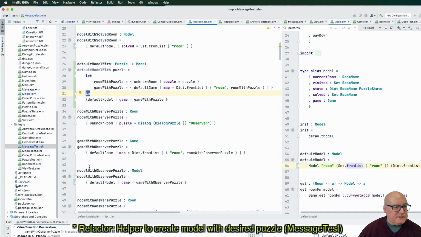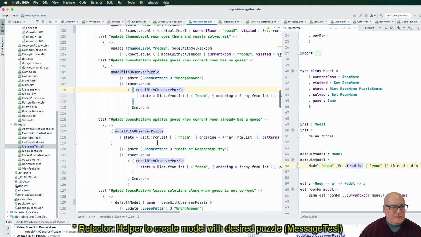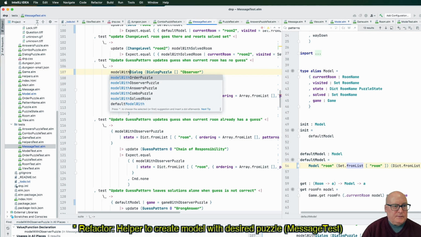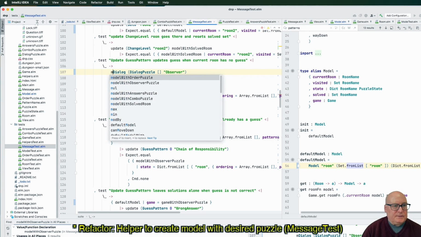So now I want to find somebody using model with observer puzzle, and I want to pass this instead. Okay, so model with observer puzzle. Model with observer puzzle. Okay, so I'm going to pass this, which to model with, default model with.